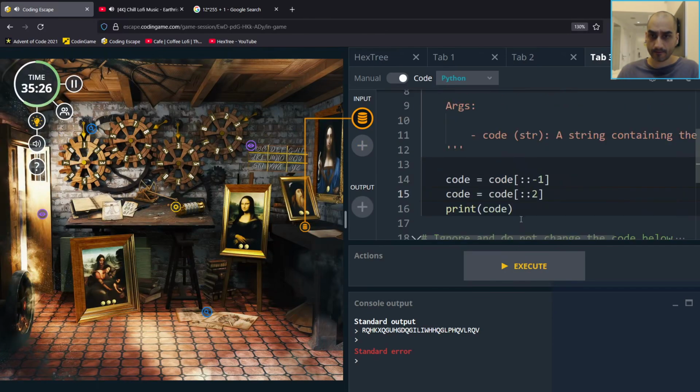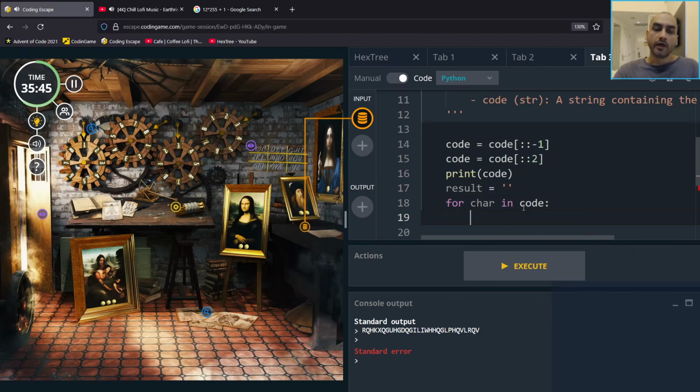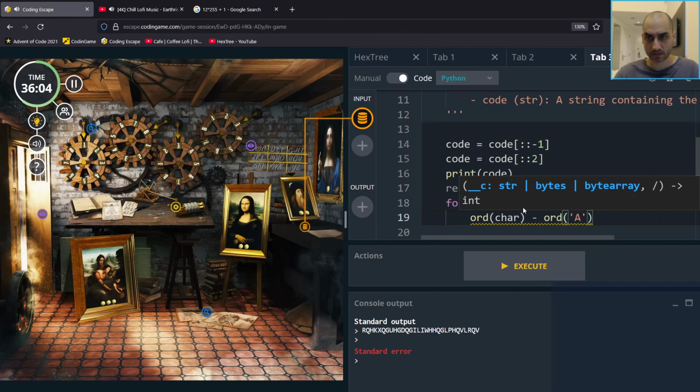And then, so we take ord, so that turns it into a number. Let's say minus ord of A, just brings it to 0.